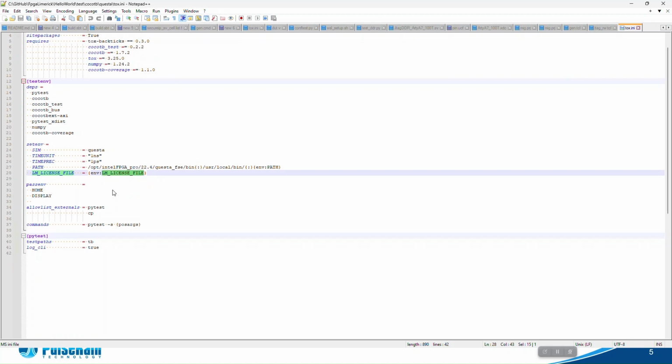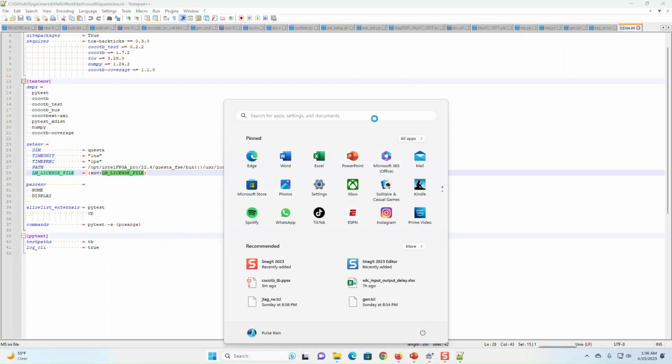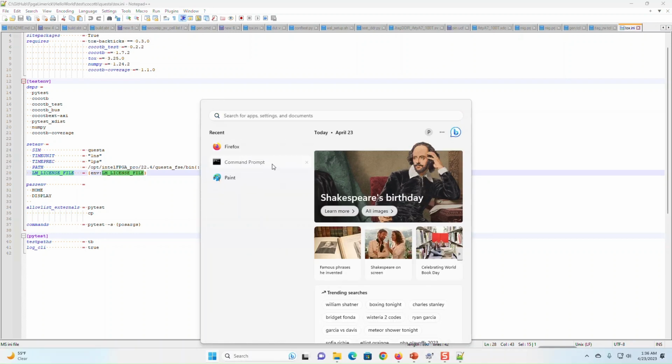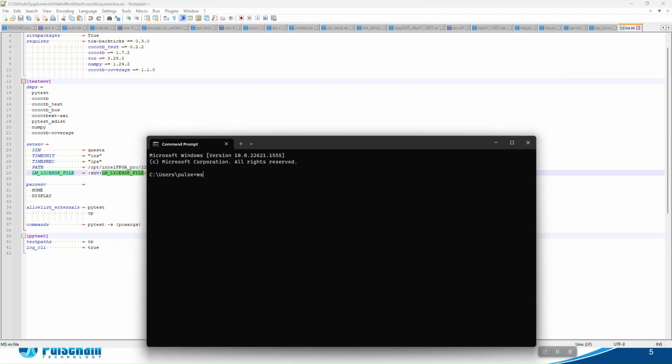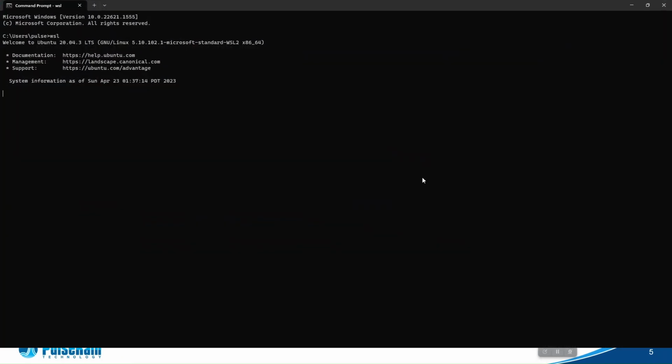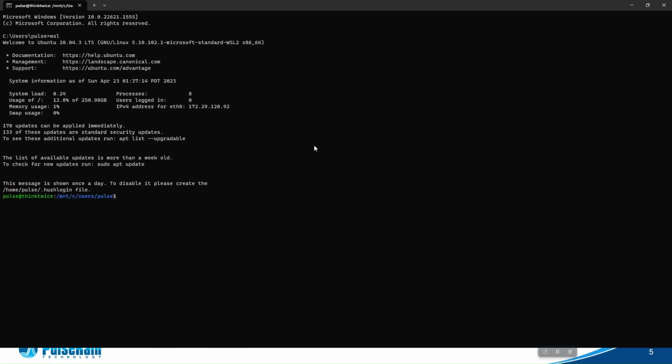Now let's see how we run it in WSL. Let's make ourselves super user.